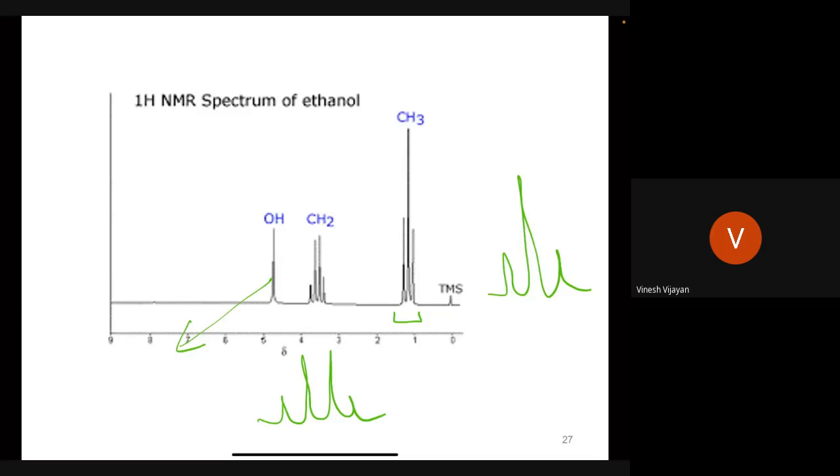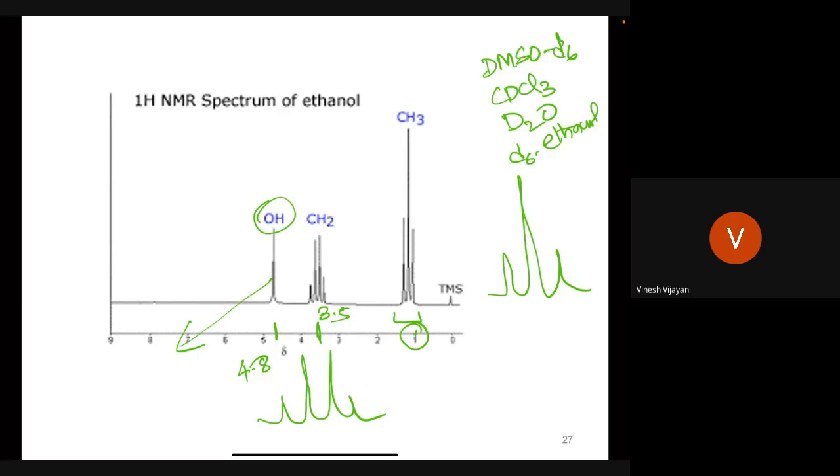So what we are able to realize is that each of these protons comes at a different chemical shift. The methyl comes at 1 ppm, the methylene comes at 3.5 ppm, and the hydroxyl comes at something like 4.8 ppm. Of course, this also depends upon the solvent. When you change the solvent from something like DMSO-d6 to CDCl3, or for example D2O, or even neat ethanol-d6, you're going to see the chemical shifts end up changing for the ones that hydrogen bond, which also indicates NMR could help you understand which protons end up interacting with the solvent. So one gets a lot of information from NMR spectroscopy.